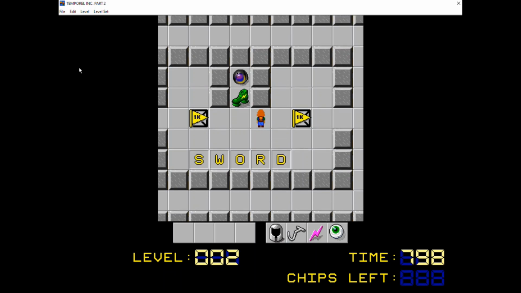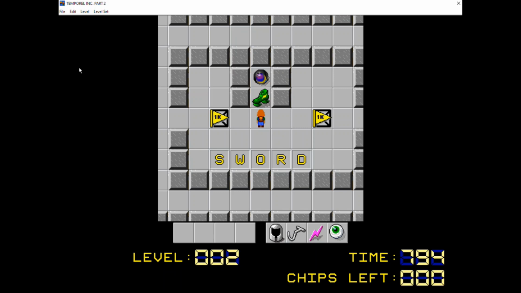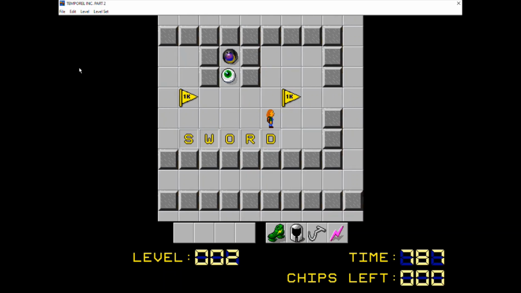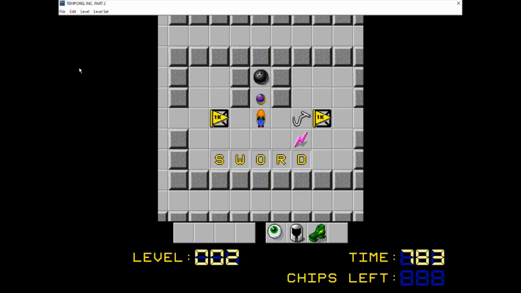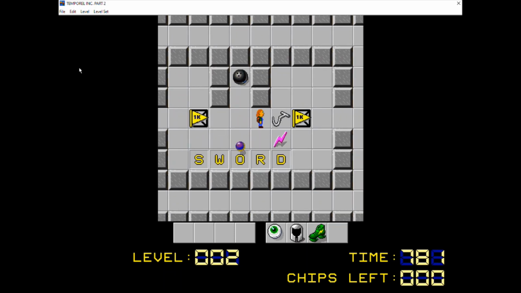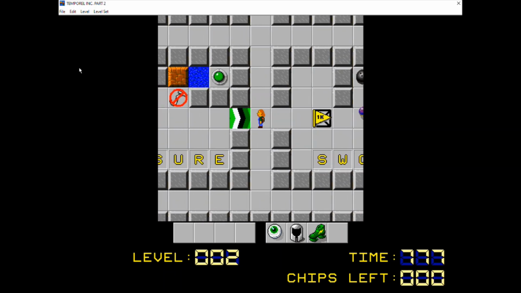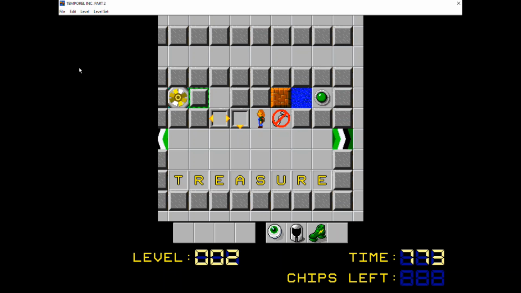So I take it if I take this, this is going to release the ball. Oh, but it puts another item there. I see. That's right. There we go. So the question is, what do I use this on? Do I use it there?